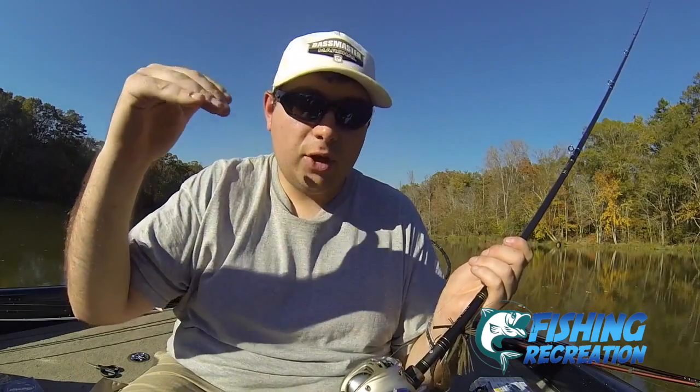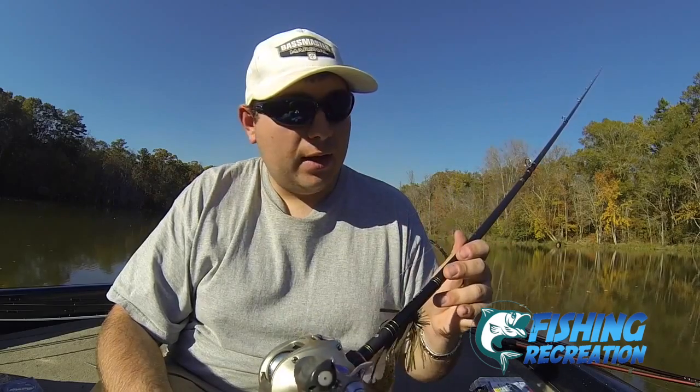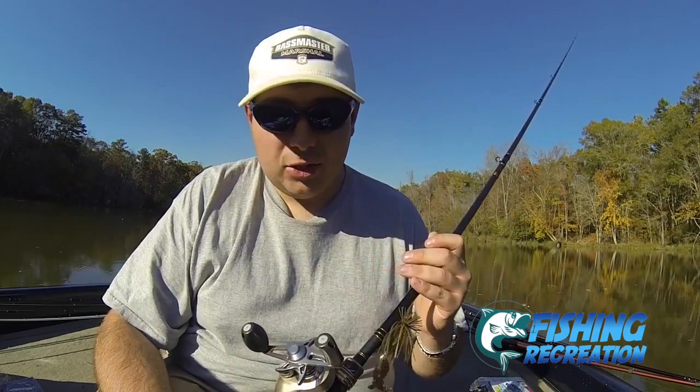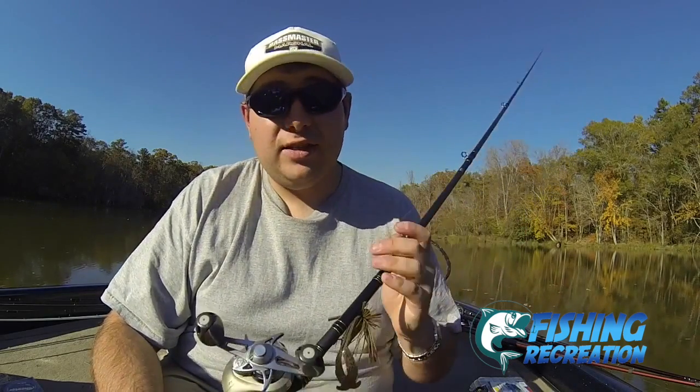Beyond that, if you're wanting to step up to a little bit higher level rod, this is the money. This is where it's at. And it's not going to let you down. Daiwa is not going to let you down. I love their rods. I wish I could have more Daiwa rods. So since they've come out with this Tatula in that awesome price point, you should definitely take advantage of it.